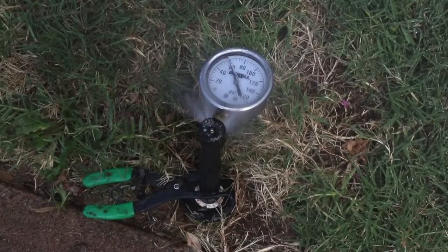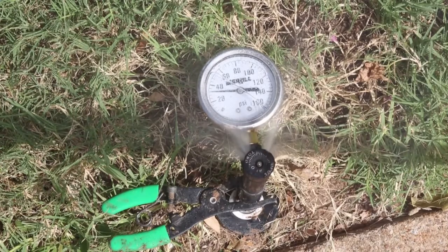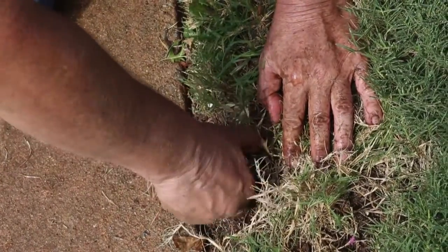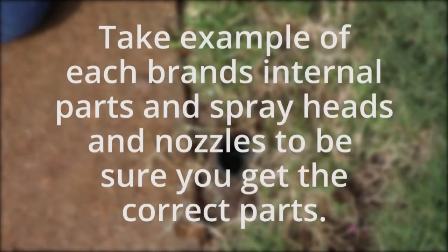The simple solution is to replace the standard pop-up spray head with a spray head with built-in pressure regulation. It's simple to convert a zone from standard pop-up spray to a spray head with 30 PSI pressure regulation. If all the sprinkler heads on a zone are of the same brand, simply unscrew the cap and pull out the internals. If you have more than one brand, unscrew those heads and remove the internals. Take a sample of one or more of the brands in your zone to your local irrigation store. Tell them you want to purchase 30 PSI regulated spray heads. You can mix brands of spray heads just as long as you have the same brand of nozzle.